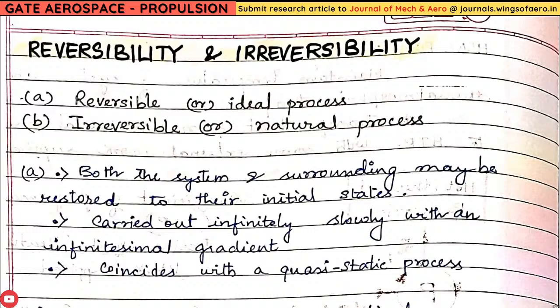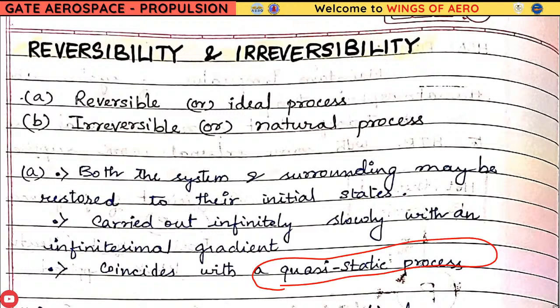Okay. Now there are various features of reversible and irreversible features. Already I have mentioned over here. Now I would like to input one thing. What is meant by quasi-static process? Can anybody explain what is meant by quasi-static process? Mostly in aeronautics, aerodynamics, and other things, we mostly use this word, quasi-static process. What does it mean, the word quasi-static?